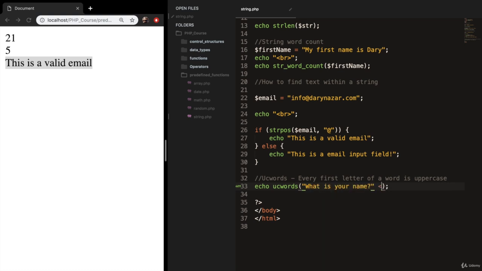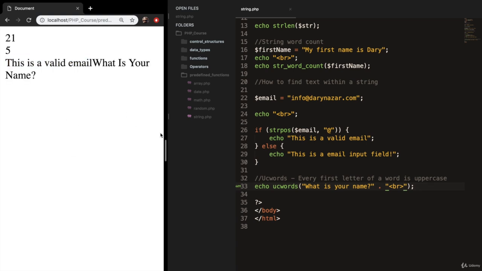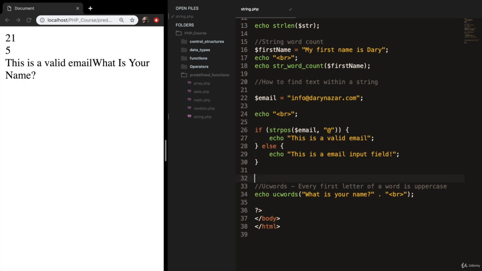And let's add a break as well. Let's save it. Refresh the browser, and let's add another break at the top of our echo. And you can see that the W is uppercase, the I is uppercase, the Y is uppercase, and the N is uppercase.